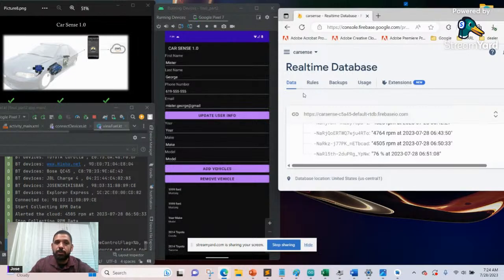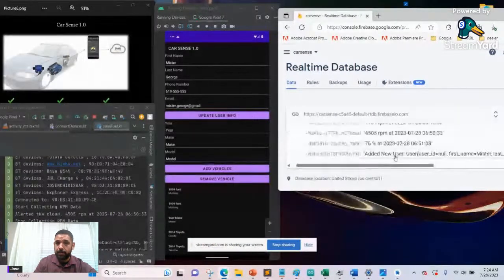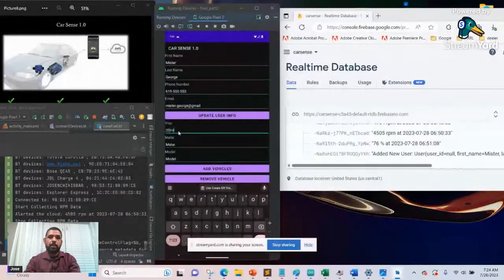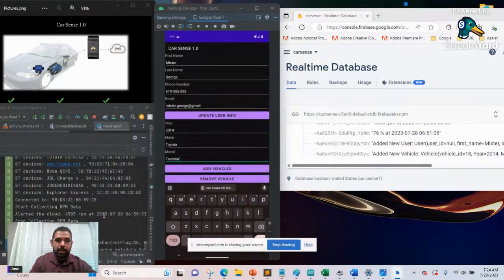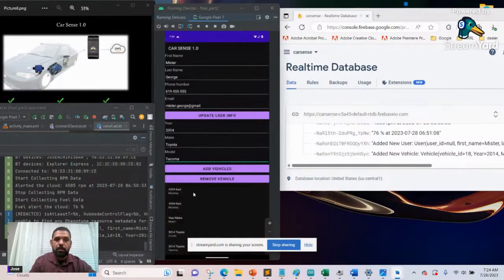So we have a Mr. George with phone number, and we'll update that. And you'll see that update, add a new user, right? Mr. George with phone number and stuff like that. Okay, so that's good. Then we can also add and remove vehicles. So if we wanted to make a 2014 Toyota Tacoma, we can add that vehicle, and then that vehicle is added, and then you'll see here in the local database, that's here, 2014 Toyota Tacoma.